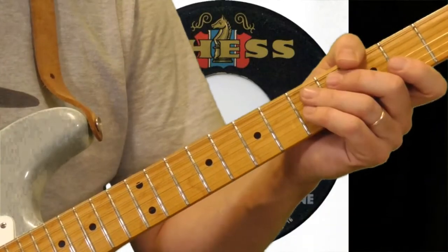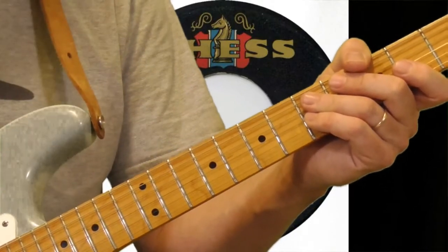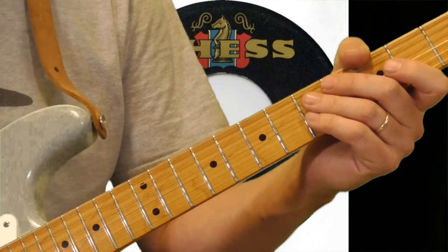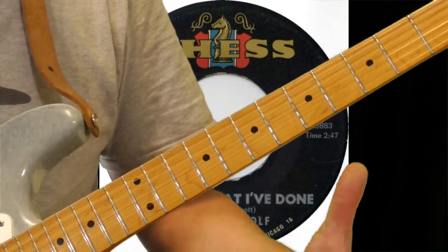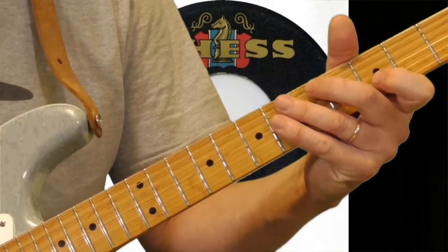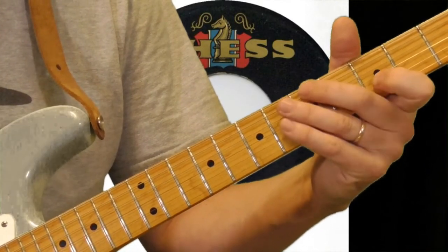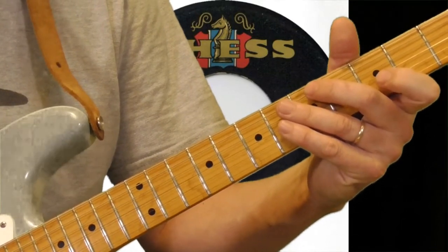This tune, Tell Me What I've Done, features a one-verse solo, which we're going to go through, but the entire song is loaded with great Hubert Sumlin fill ideas, and maybe later we'll tackle this as a song breakdown. So the solo starts out, and I'm going to show you what he's playing and where he's playing. I'm not going to try to play this all the way through, and again, I expect my viewers, if you want to get something out of this, to know the song first. Listen to the original tune before you try to tackle the guitar parts.